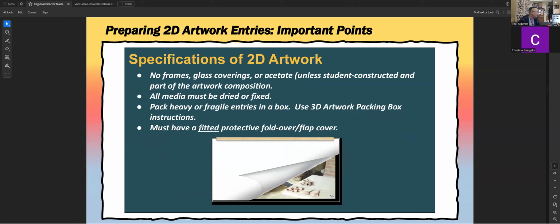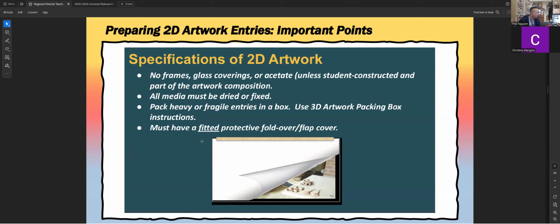Okay, so specifications of 2D art: all media must be dry and fixed. Please, again, spray your work with fixative. This is a cover sheet. This is an example right here, this little fold. I usually use butcher paper or craft paper. You don't have to break the bank.